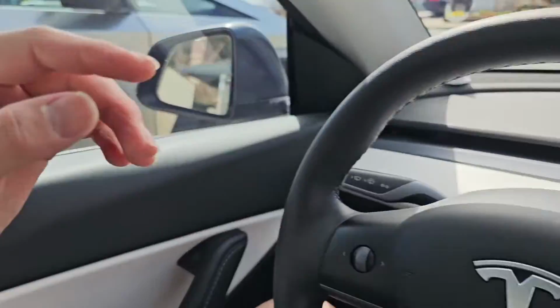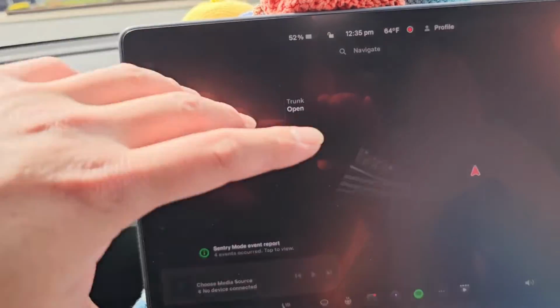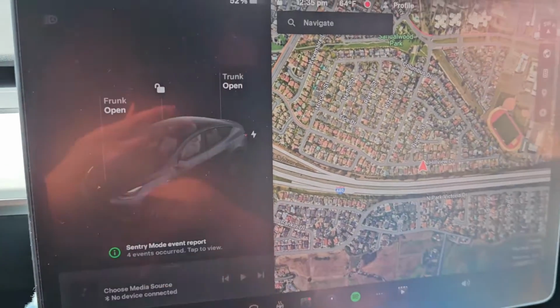If this doesn't work, I guess you can try typing in your email, but honestly, I don't think typing in the email works. I think it just took that time for that profile to show itself back up on that other person's. So we're just going to wait for this thing to completely reboot itself. It will take some time. And the reason I'm doing this is because I got a Cybertruck. I don't know if you saw the thing in the app when I was recording, but there you go. I want the profile, all the Spotify, everything to transfer over to the car. I don't want to set up all my navigation points and everything.